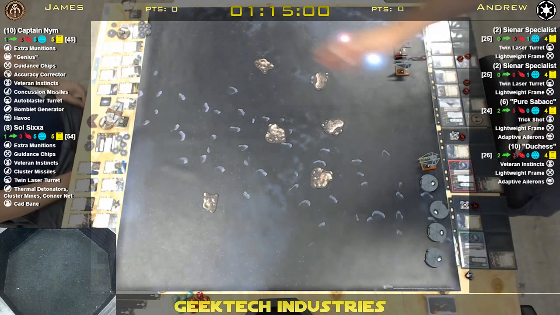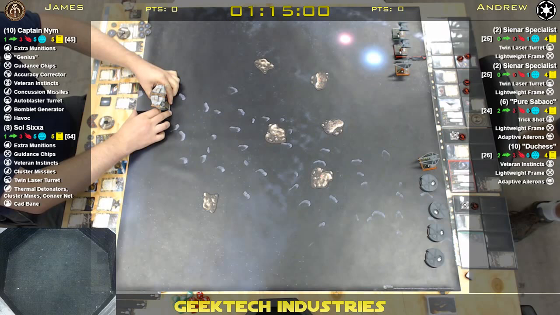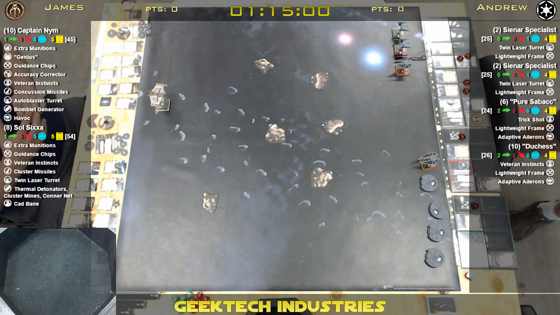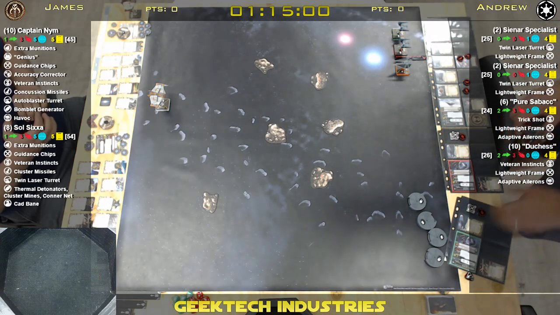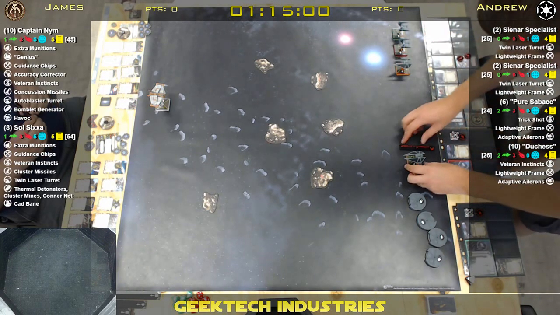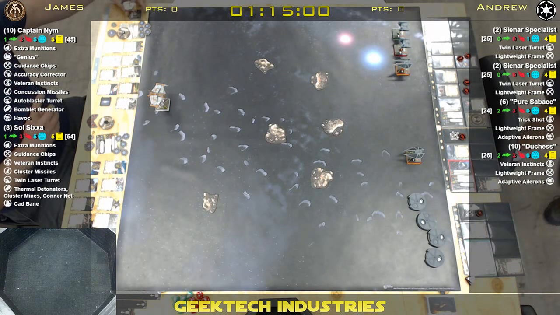Okay, and then you place your ships. Right, so there he is placing there. Yeah, so there are actually supposed to be gas clouds. I remember seeing that, yeah. Okay. The goldfish tokens, yeah. It's a goldfish.